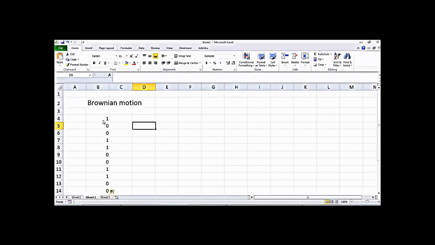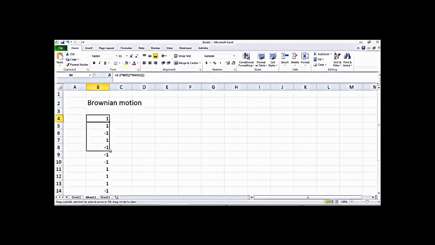Now if I want a number from -1 to 1, what I can do is I can say 1 minus, and multiply this number by 2. So whenever I get a 0, then it will say 1 minus 0 is 1, and whenever I get 1, then it will say 1 minus 2 is -1. So now if I copy this thing, it will give me a number that is 1 or -1. So if I press again, some of the numbers are 1 and some of them are -1.